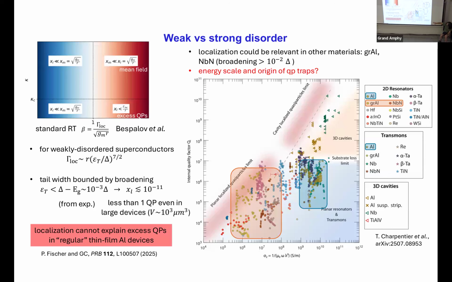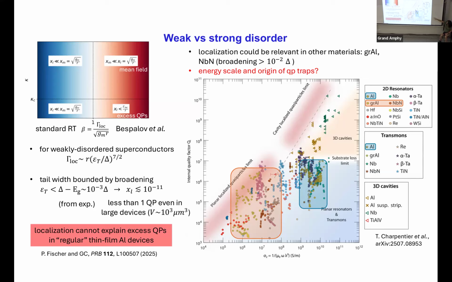And then what we find is that if you use this, for example, 7.5 again, so there's a bit of dependence on this power there. For example, for aluminum, we find that essentially, even in a relatively large planar wave-like resonator, you have less than one quasi-particle in the whole volume. So we conclude that for this type of devices, so regular aluminum, this mechanism doesn't play a role. Even if it plays a role, you have maybe one quasi-particle in the whole volume, so you don't care essentially. Of course, the situation might be different in a different material.